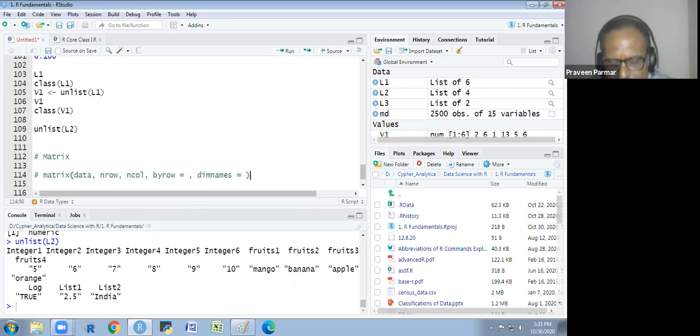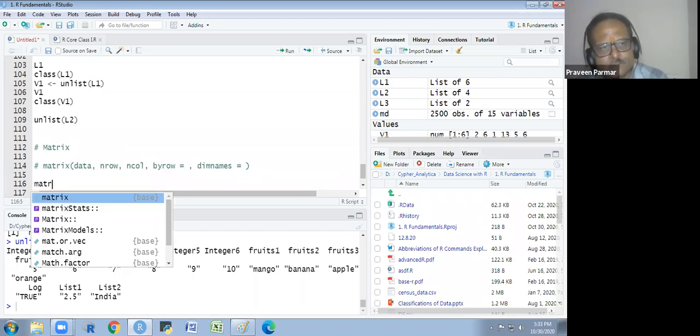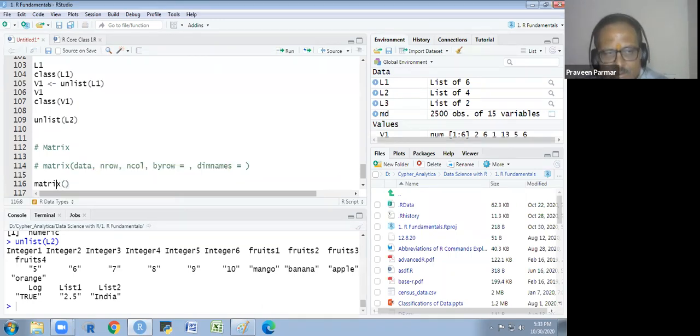So I will create one matrix, and the function is very simple. Give it the name M1, an object name. It should be capital, which is better for us. We are going to make a matrix, and I take the data in a vector with c: 3, 12, 5, 7, 10, 13, 1, 2, 3, 4, 5, 6, 7, 4. So you see how many elements there are. There are 8 elements I have written there.